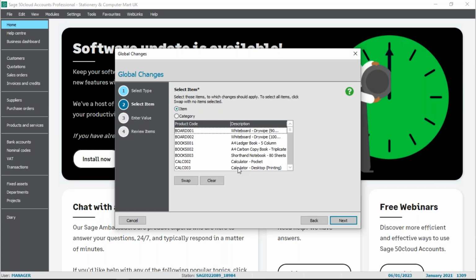So again, you don't have to do all of them that are using that discount. You can just select which ones it applies to. So I did just want to highlight that. That is getting a little bit in depth because not everyone uses discounts, but because there are 7 or 8 different discounts around the software, I did want to just make it clear which one it's actually referring to within the global changes wizard.